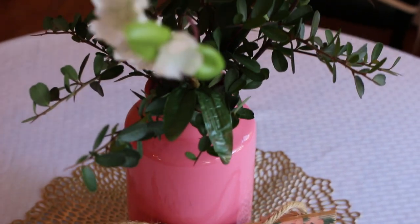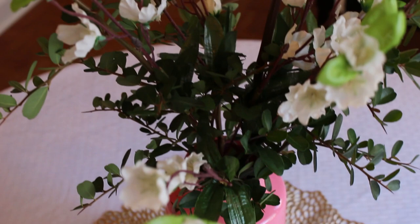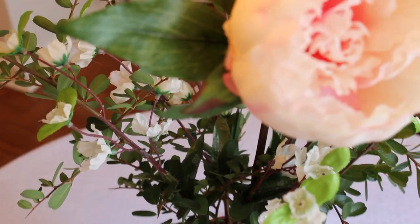The floral arrangement that I did at the food table, where we'd have everything spread out, was a combination of real plants and fake plants. And I love using real and fake plants together because it makes everything look real. I wanted it to be symbolic and beautiful. I wanted it to be a little bit wild, and then of course had those pretty elements with the flowers.